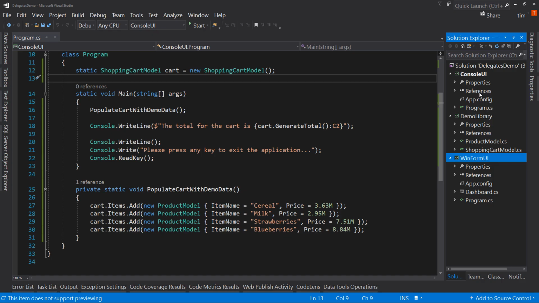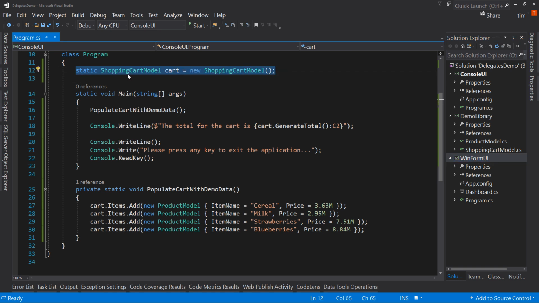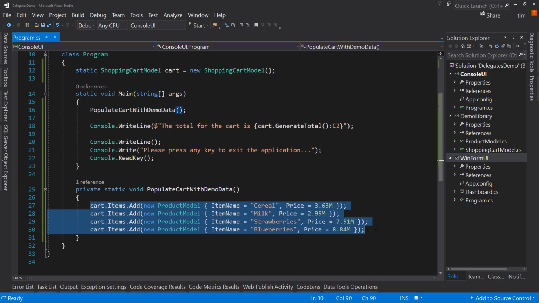So let's look at what we have in the program.cs, which is open. So we have this static shopping cart model called cart, and we also have this method called populate cart with demo data, which I called right away. What that does, it just puts 4 items in the cart. As you can see, 4 shopping cart items, cereal, milk, strawberries, and blueberries, and then rough prices.